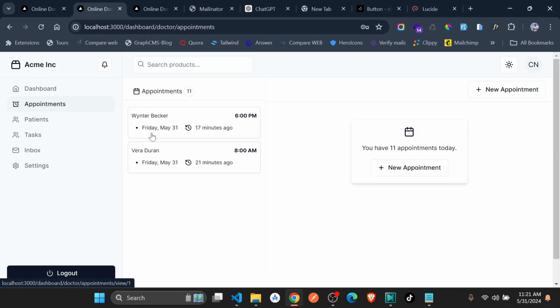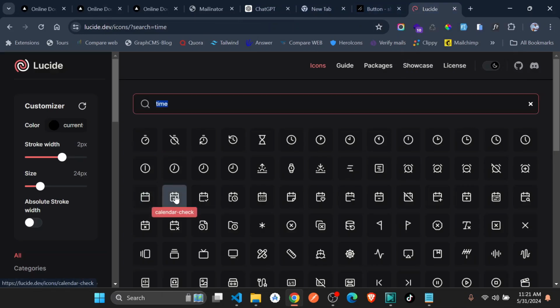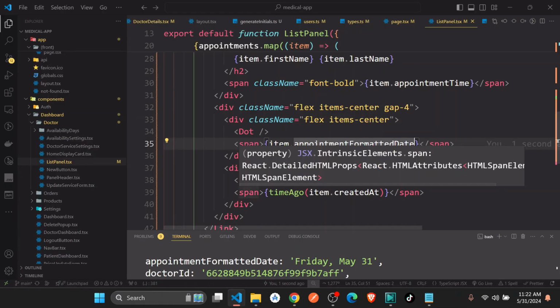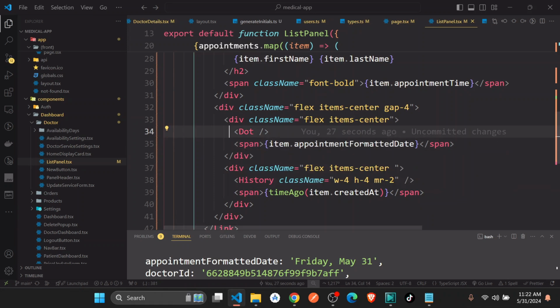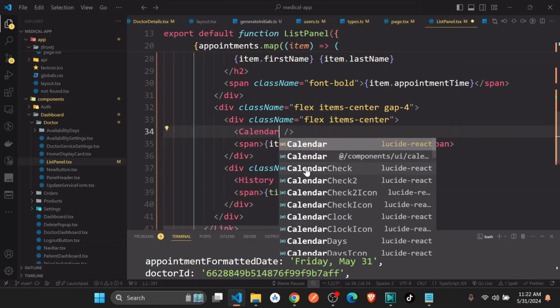Yeah, so this, as you can see, Friday. So you're just going to use the booking icon. If you go to Lucid, there is a calendar icon or this calendar check. So I'm just going to say calendar check.